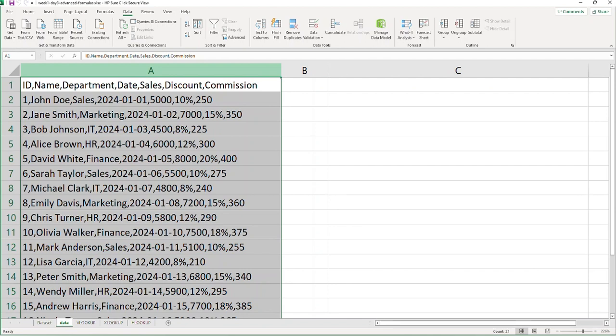We can also get a file that comes with the .xlsx extension, which is an Excel file. And even Excel has different formats as well.